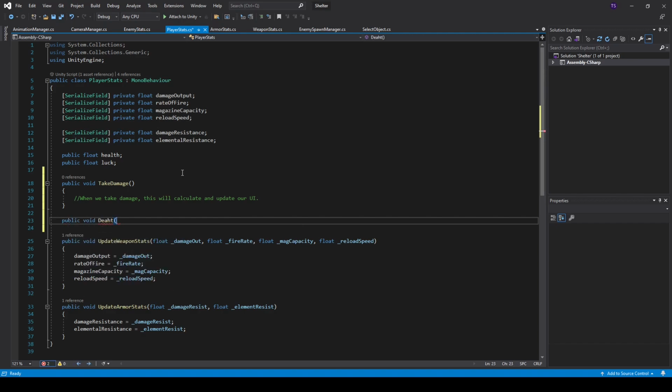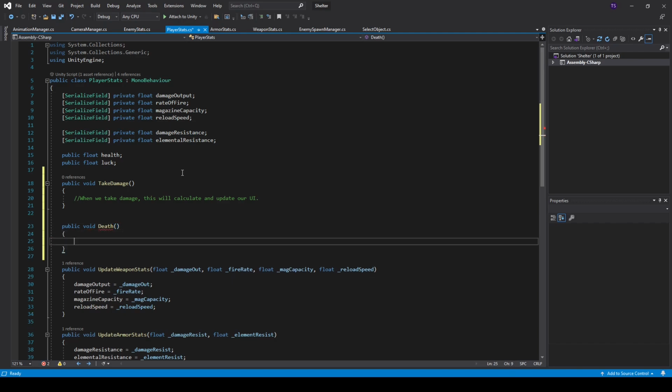We're going to have a death method, and when player dies, we'll probably have to disable movement, all actions, enable some sort of menu notifying that mission has failed and character has died.